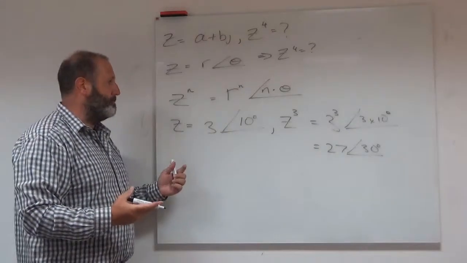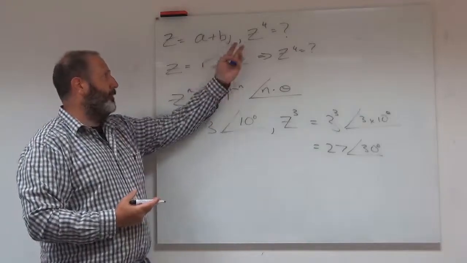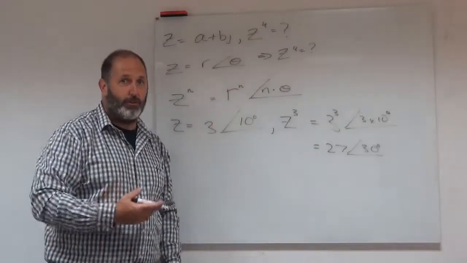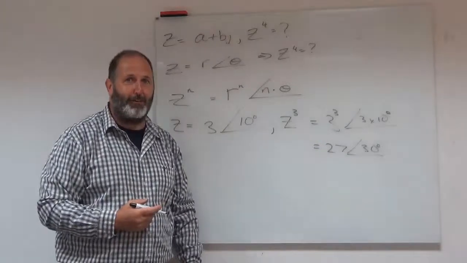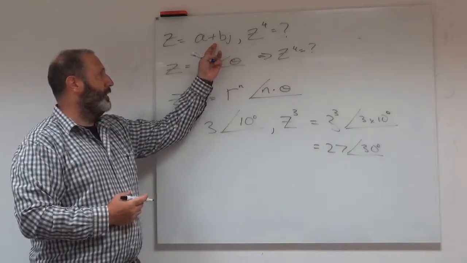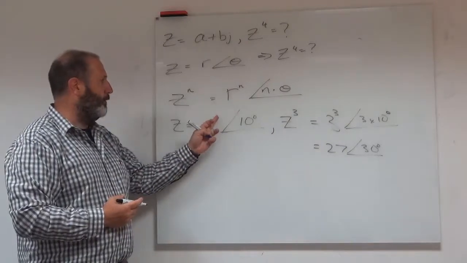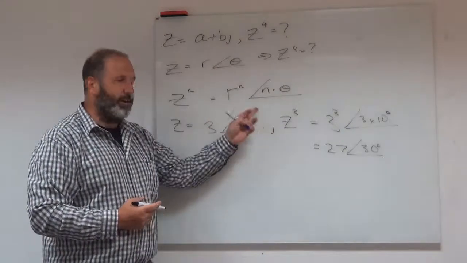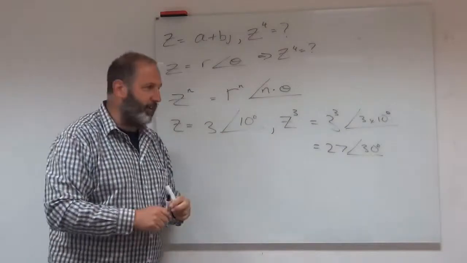I guess the point I want to make here is that if your power is perhaps even more than 2, so 3, 4 or 15 or 50, it might be worth converting Cartesian to polar form because then we can raise it to the power very quickly indeed.